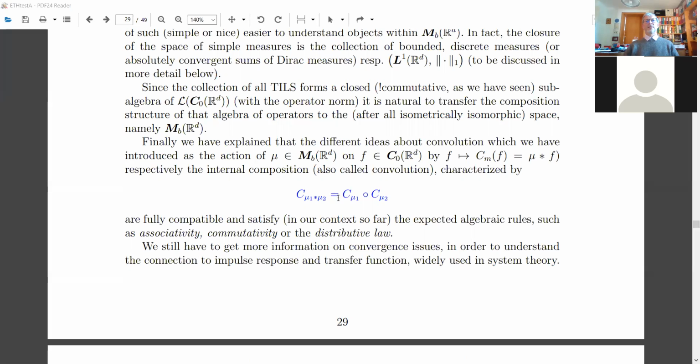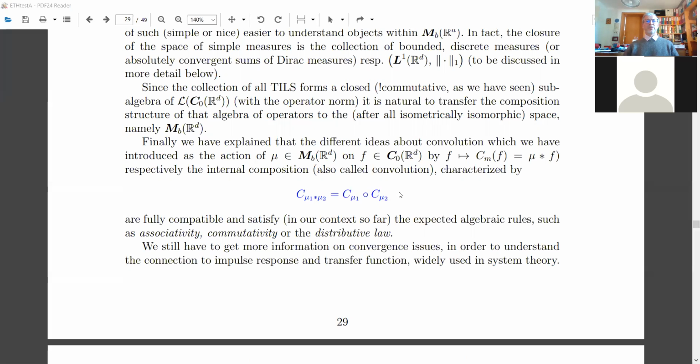So we are getting that the bounded measures, endowed with the convolution as an internal structure, have the structure of a Banach space, which is an algebra with a norm compatible with the algebra, because clearly the norm of a product of operators is controlled by the product of the two norms. That's why we get that the measure norm of mu1 convolved with mu2 is at most the measure norm of mu1 times the measure norm of mu2, and that's the decisive law for a Banach algebra. We also have associativity, commutativity, and all these things.